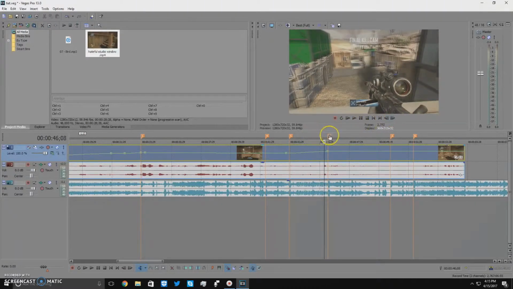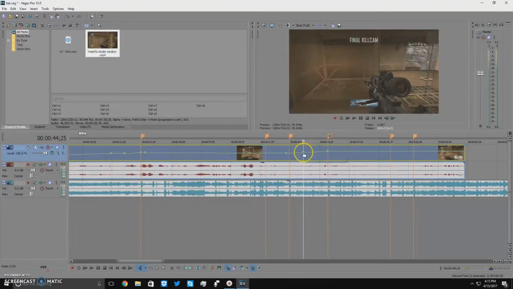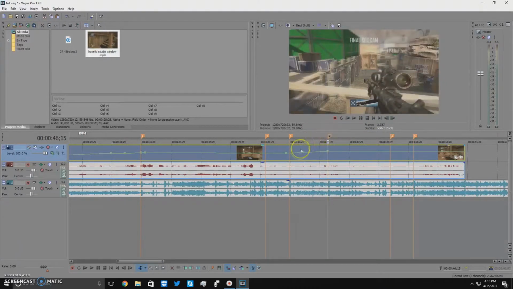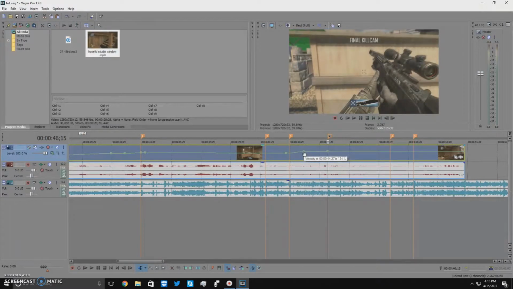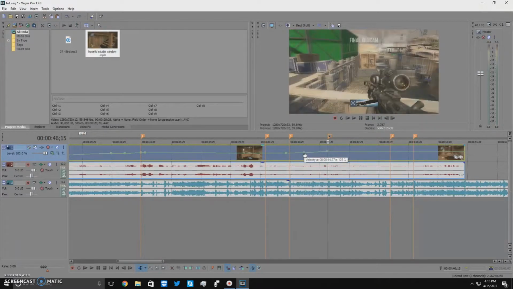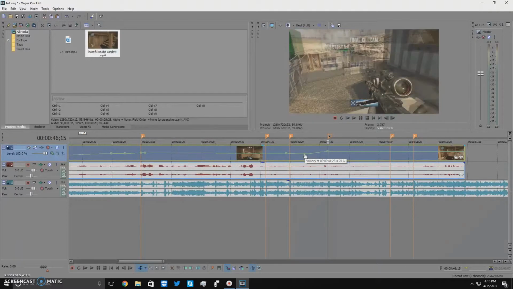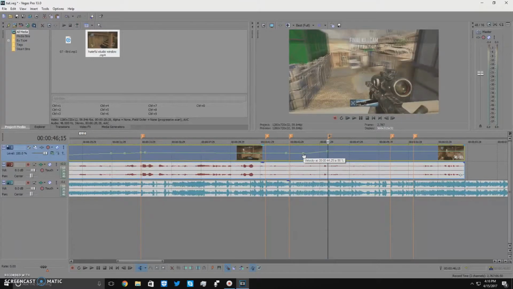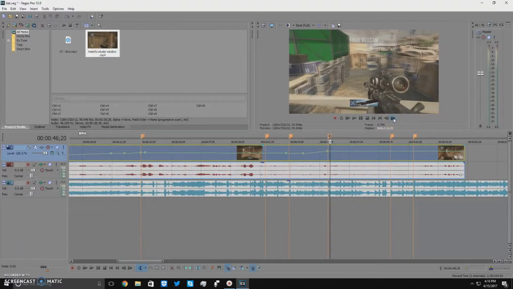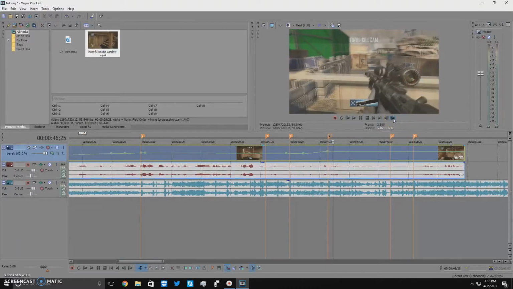So you want that fire effect right there. You might have to make an extra one, like I said to you guys. And if you don't have a mouse pad, it will be a little tricky because you're not getting that grip with your mouse. Right there, perfect. So you see how the fire and the hit markers are right there. Alright, so what it's going to do is bam, and as soon as you shoot.